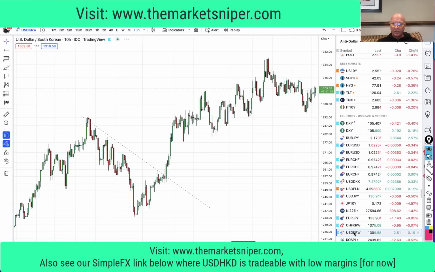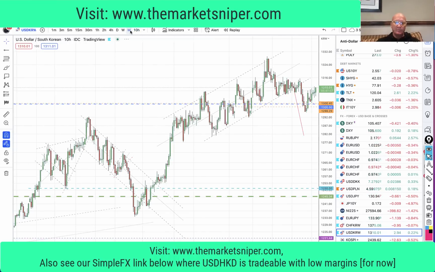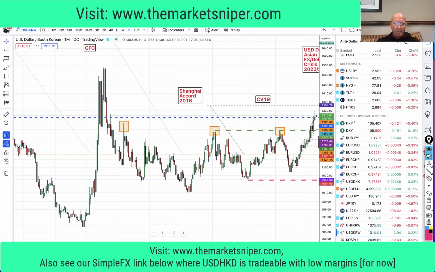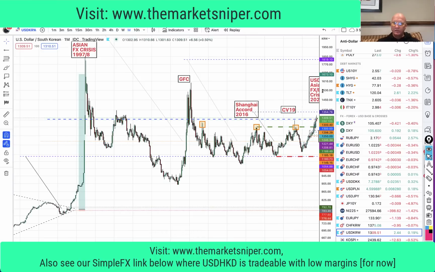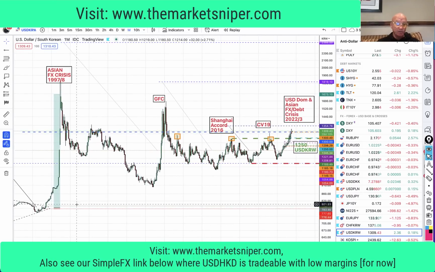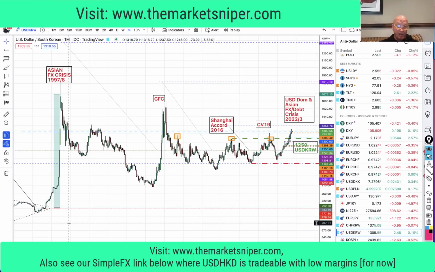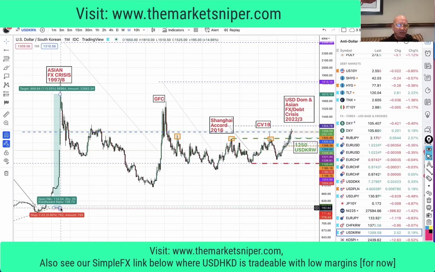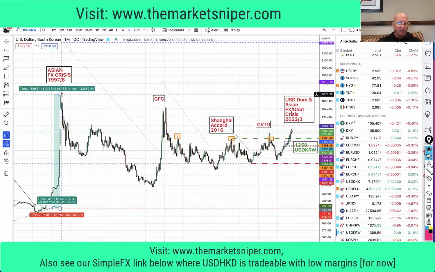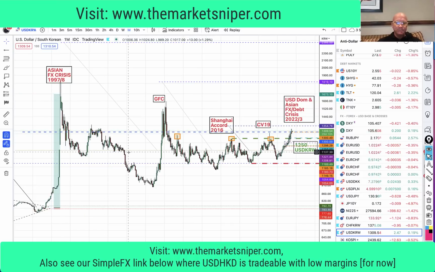Here is that chart with the annotations that we have given you right the way back up to the monthly point, and you can see this is one we've shared many times before. And you can see all the original events, including the original crisis for the Asian currencies, which was across the board, which was also very, very damning. The Hong Kong dollar survived that during that period. But the original Asian crisis was destructive to the Indonesian rupiah, the ringgit, and of course the Korean won over here. Huge move back in '97, '98. Then in the great financial crisis, you had a secondary spike.